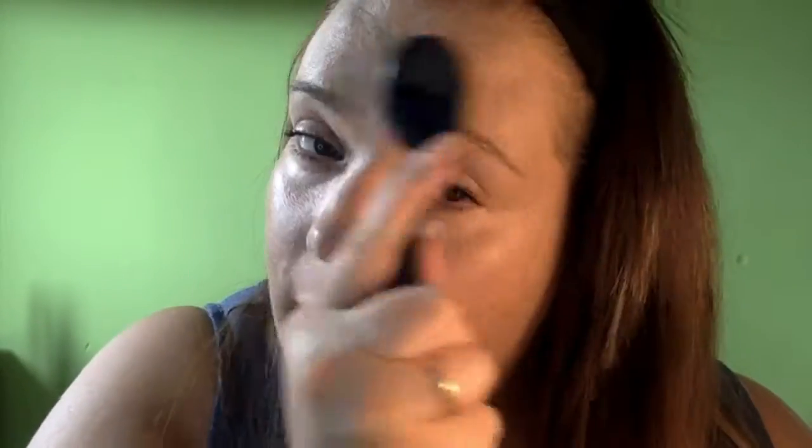I actually prefer this over the Double Wear and the Lancome and stuff like that, really high end expensive foundations. I tend to find this one most of the time completely blows them out of the water. So next time you're in your high street, go and have a go at this stuff, it is worth your money.